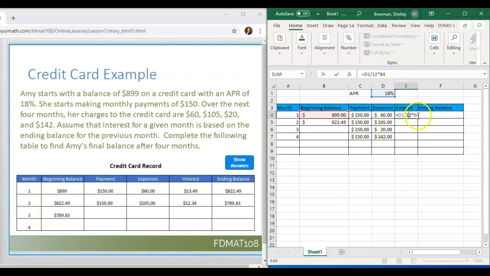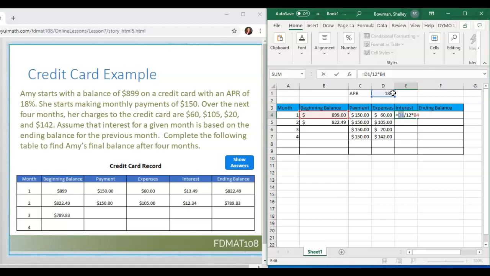Since there are 4 months and I'm going to be dragging it down 4 cells, it'll reference this 18, then it'll reference this, and then this and this, and that's not correct. We want it to always reference 18, or we could have just typed in the 18%. But since I referenced this 18 that I typed in, I want to go ahead and absolute cell reference that, and I can do that several different ways.